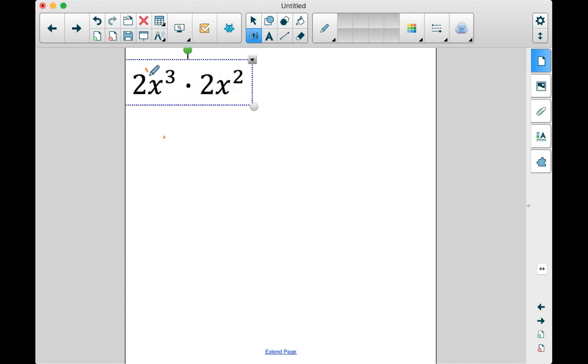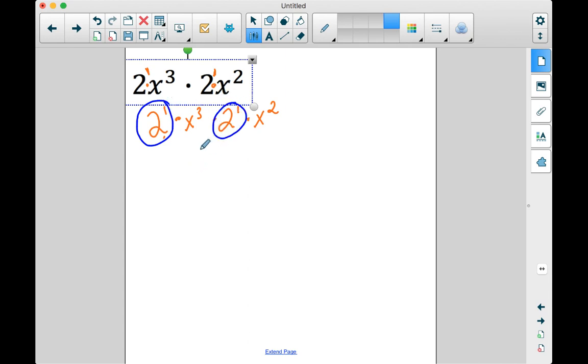So again, I'm going to treat my coefficient as its own base. So I'm going to think of it as 2 to the power of 1. So now I can rewrite this because it's multiplication, and I can regroup, and by regroup I mean ungroup. Okay, and now that's the same problem. I've just added my little multiplication symbol in between there. It wasn't stated previously. So now I'm going to go ahead and combine like terms.